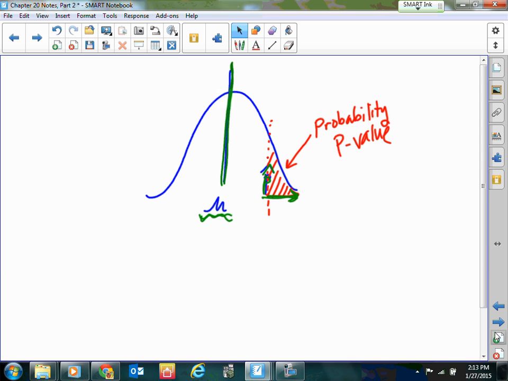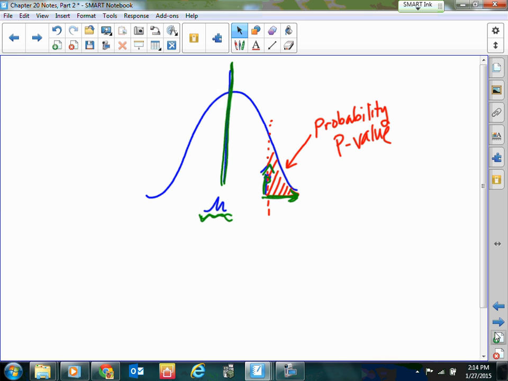In fact, last year, this p-value is the reason that I started writing songs, because it's the most misunderstood definition. People say it wrong all the time, and a lot of times it comes out as the probability that the null is true. And that is not correct at all.